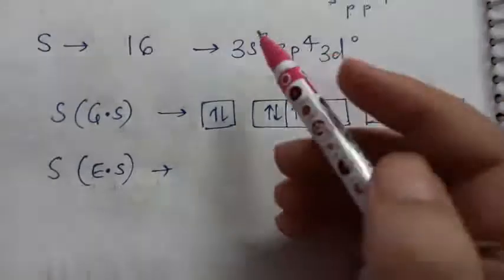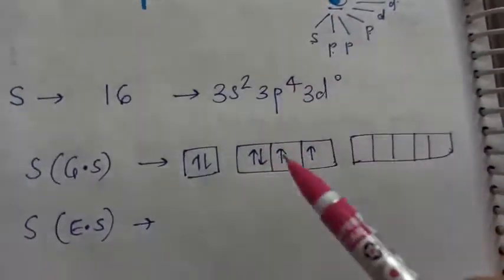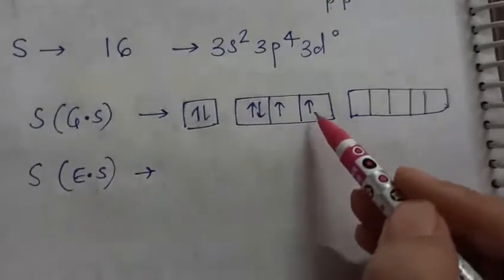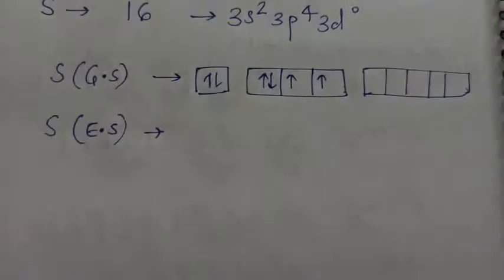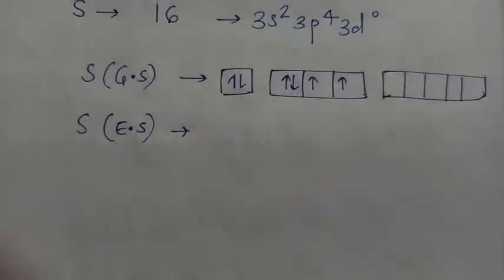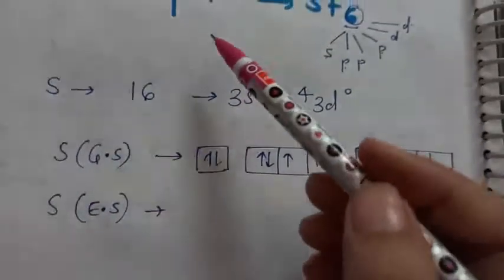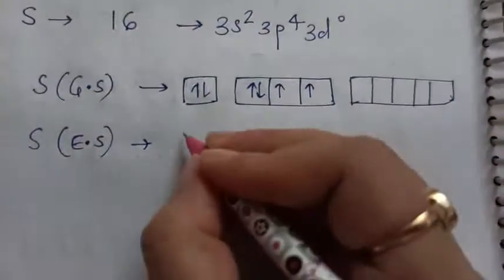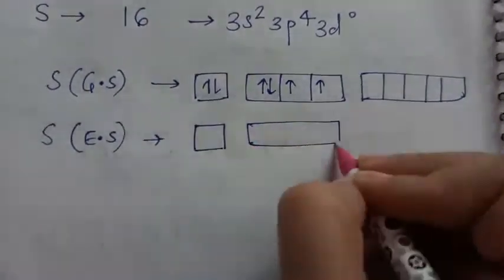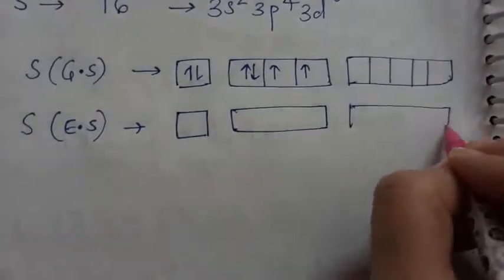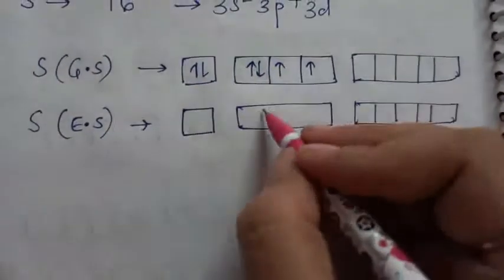Why? Because you can see there are 6 fluorine molecules to be added और यहाँ सिर्फ 2 ही अनपेयर्ड इलेक्ट्रॉन है. हमेशा याद रखें बॉन्ड पेयर बनते समय एक इलेक्ट्रॉन उसमें जो है पेरेंट एटम का होता है और एक आने वाले एटम का होता है, तो इसीलिए हम अनपेयर करते हैं सबको. ठीक है, सो यहाँ पर एक्साइटेड स्टेट होगी. सल्फर विल अंडरगो एक्साइटेड स्टेट. ध्यान से देखिए, क्लियर हो जाएगा.